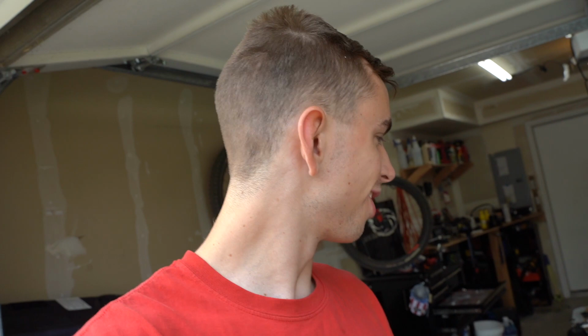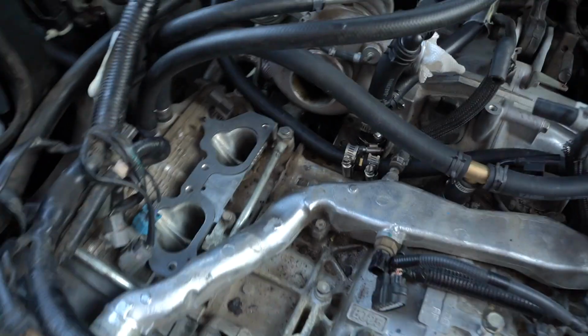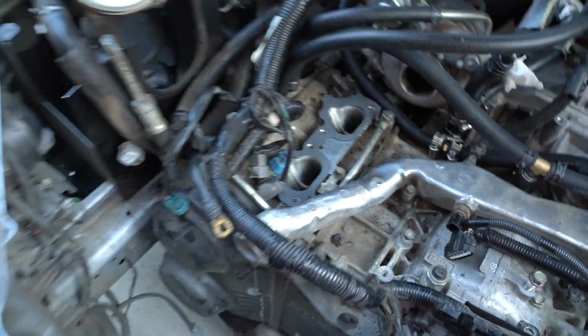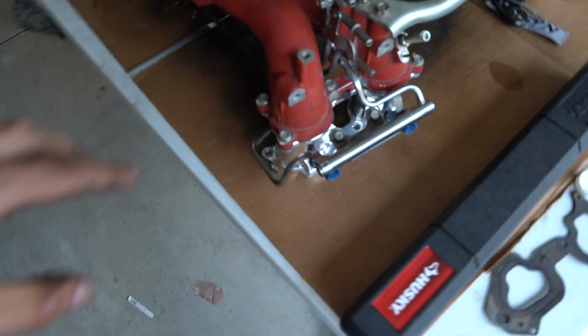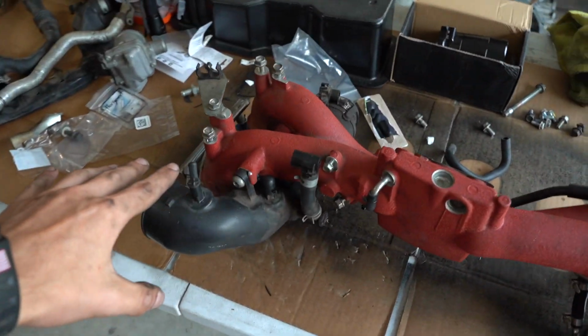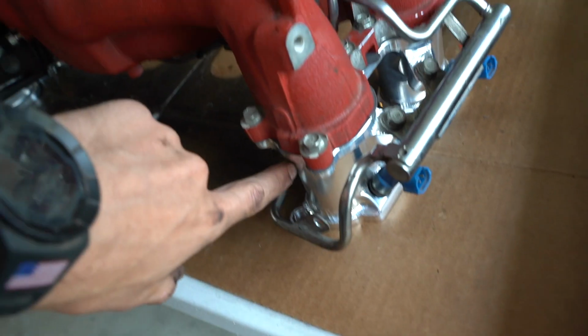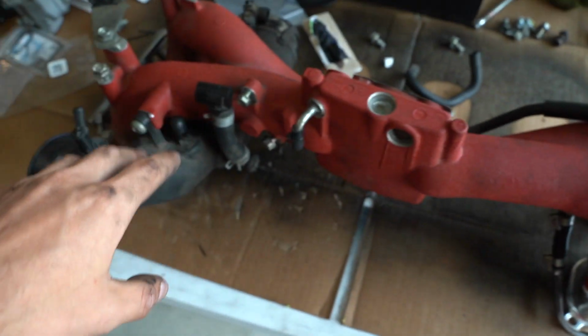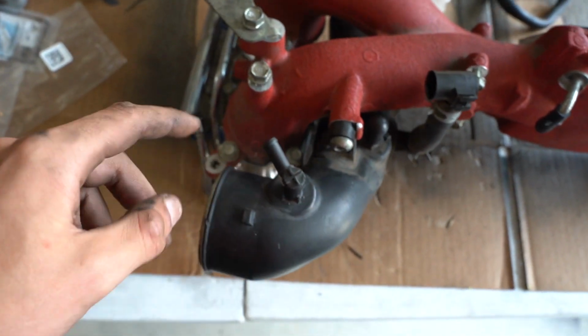Good morning, guys. We're about to drop the intake manifold into the car. I got all the surfaces cleaned up and the new gaskets are put on. And if you look over here, we've got the full intake manifold assembled. TGV deletes, we've got the injectors, fuel rails, all the hard fuel lines, the turbo inlet, everything's good to go. We're ready to throw it on.